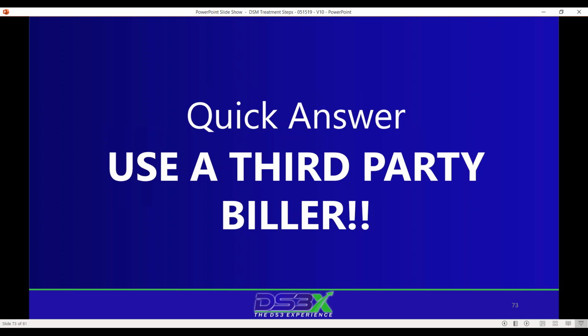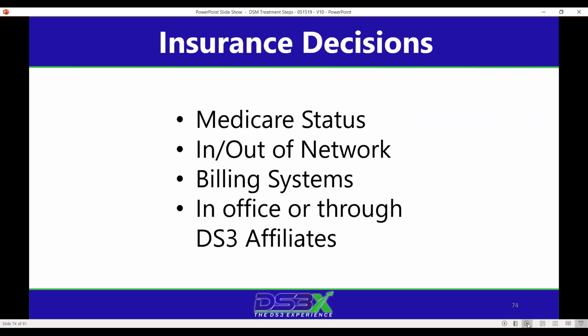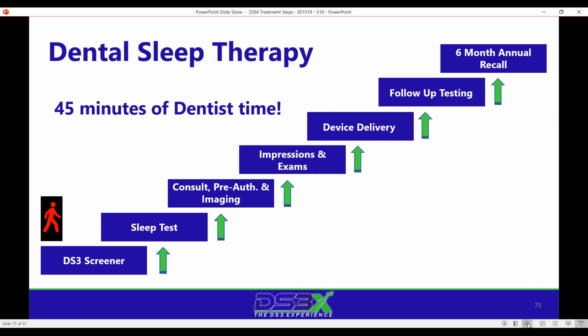I think I'll end the billing on, it's doable, it's profitable. You just need some help to do it, and you need systems set up in your practice, and we can certainly help you with that. Until you get those, then do a fee for service, do some treatments on your friends and family at a discount till you get going. Don't let the billing stop you from getting going. Get started tomorrow doing some of the stuff, and then you can add the billing in as you want to expand. So there's a lot of decisions you got to make in the billing. So here's the steps we went through.